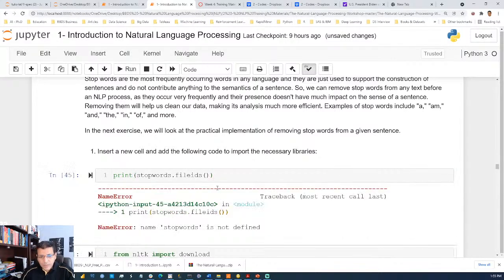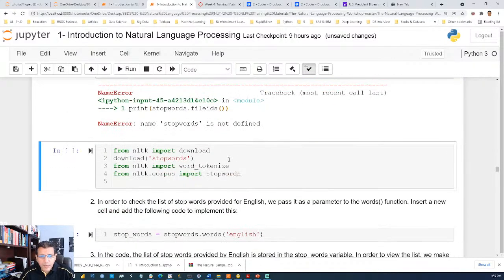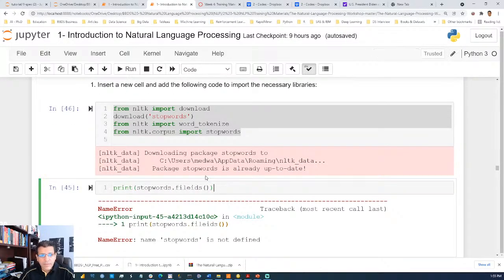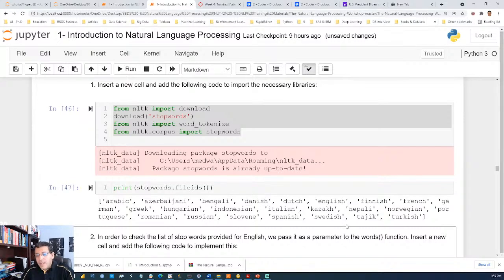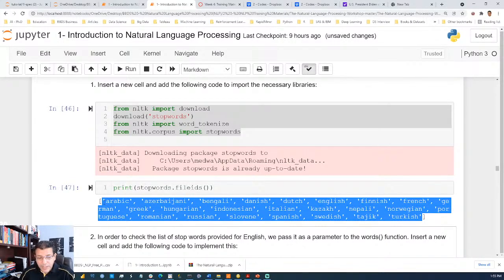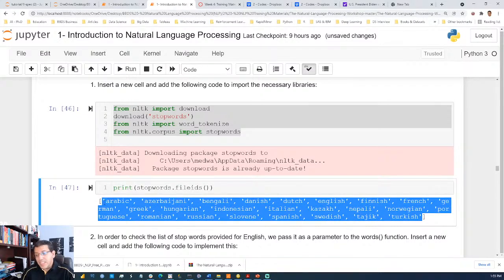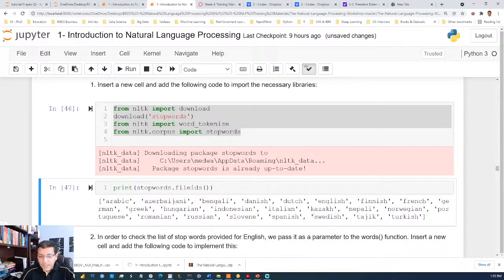So it depends. Okay, let's import the stopwords first. Here we go. So this is the list of languages that have been supported. They have their own stopwords. Arabic is the first, of course, one of them. I know it does not support all the 6,000 plus languages, but these are the list of the common ones, more supported.